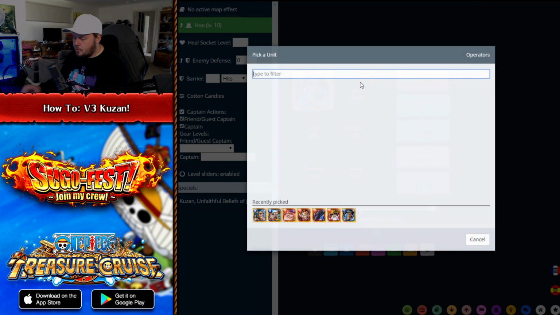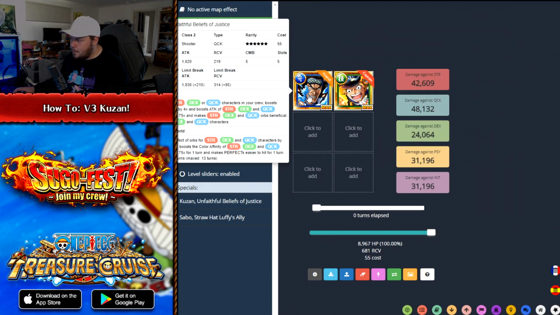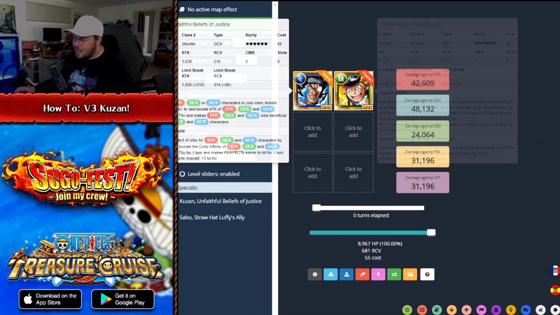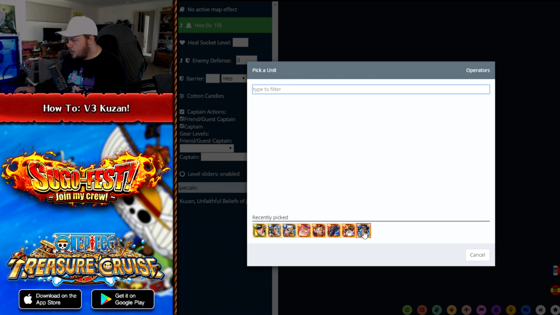And then the last character would be someone like Sabo, which is the Dex Legend Sabo, because he boosts the attack of fighters, shooters, and free spirit. Kuzan is a shooter and a free spirit, so if you can run a full fighter, shooter, free spirit team that is strength, dex, and quick, that is a pretty good option as well. More chances of matching orbs. He's a chain locker, which you probably don't want to use all that much with Kuzan, but it is an option if you don't have literally anything else. I wouldn't suggest it because that chain locking effect hinders Kuzan's damage, but the captain ability alone would work reasonably well with Kuzan. But let's just talk about regular Kuzan, right?